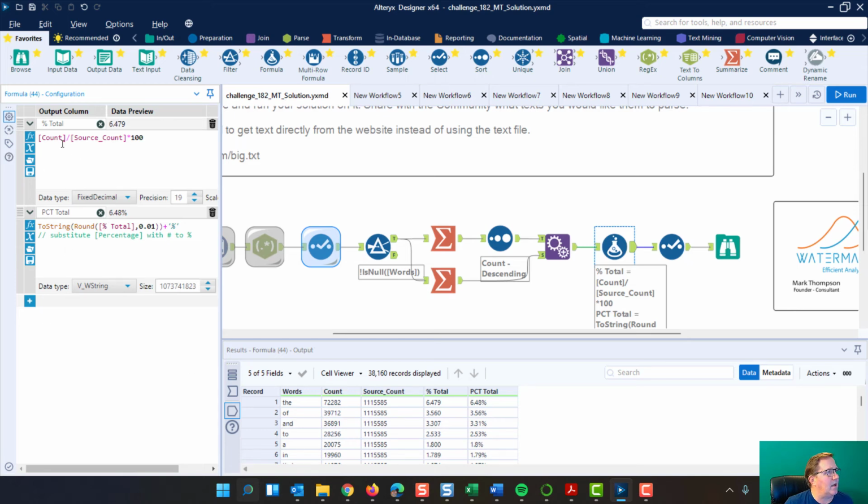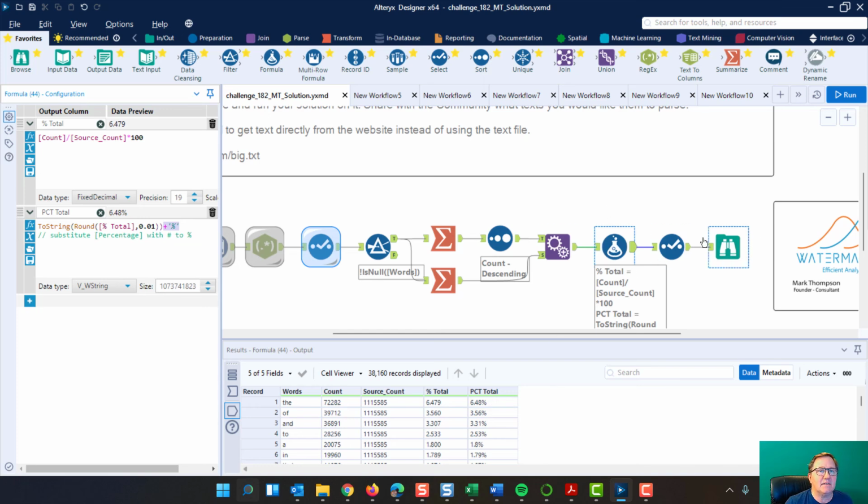So in one column, we do the calculation of the count divided by the total count, and then we multiply it by 100. Then we round the number, turn that into a string, and essentially concatenate, adding on the percentage sign at the end of it. This is for presentation purposes.